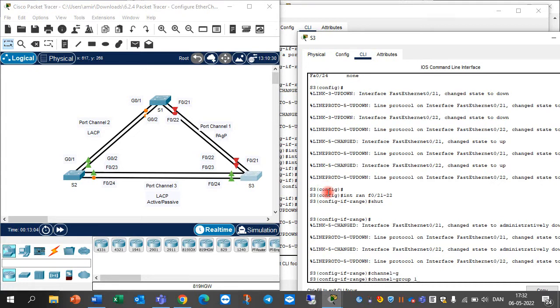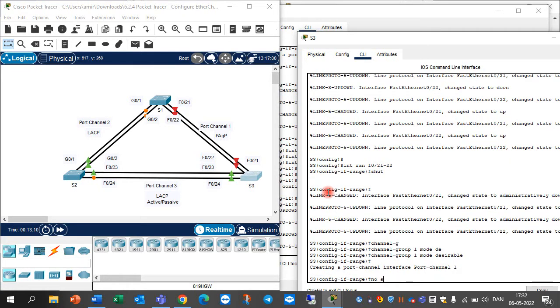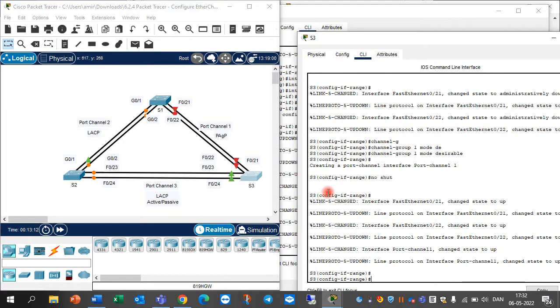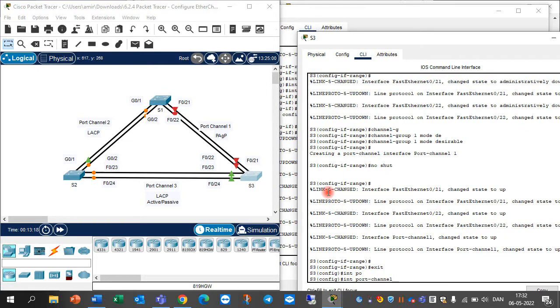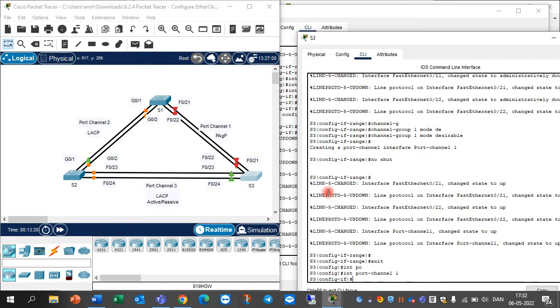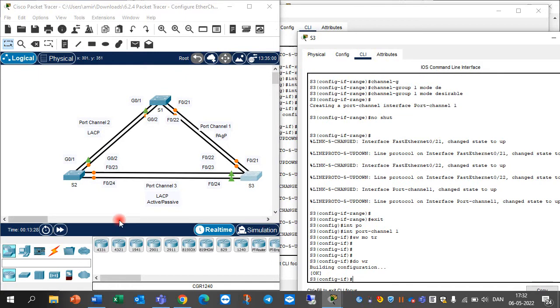We should create which group? Group 1, and mode should be desirable and no shut. And also we should create EtherChannel port channel 1, and switchport mode trunk, and do WR. And after fast forward, you can see all of them will be green.